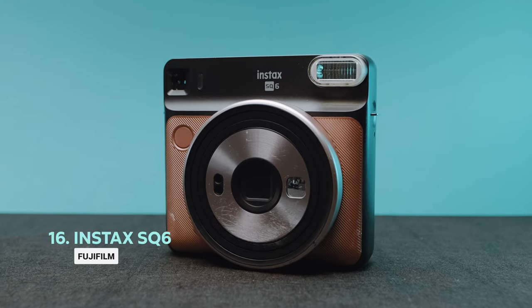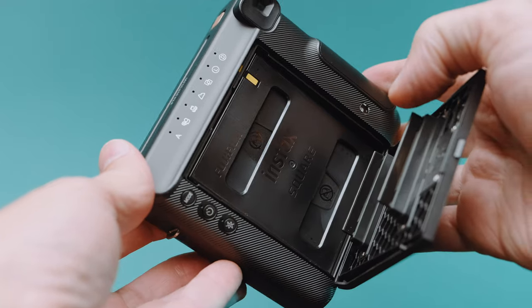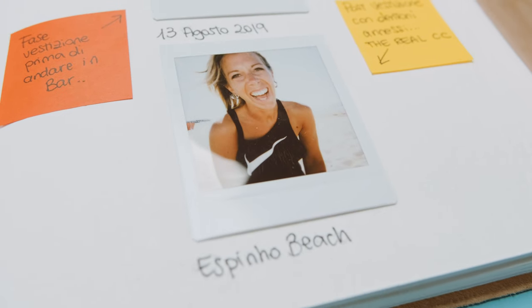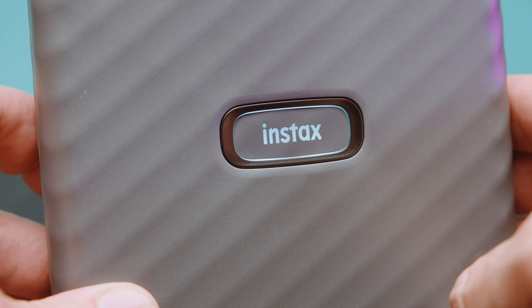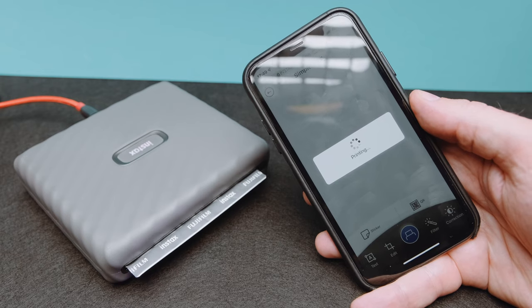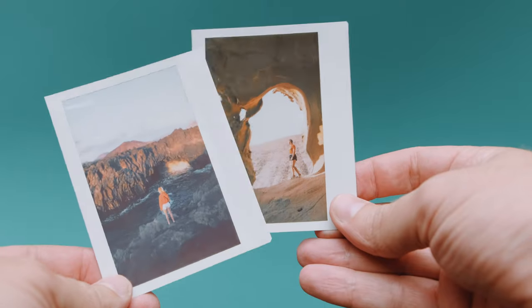Any camera lover would appreciate a fun gift like an instant camera. I've been using the SQ-6 model for two years, and the ability to hand off a photo to someone right after you've snapped it — or to document fun moments during a trip and later create your own hand-stitched photo album — can't be matched by digital capture. There is something about physical prints that makes a great connection between viewer and image. If you don't want to carry an extra camera and prefer shooting with your phone or mirrorless, the Instax Link Wide Printer is an amazing alternative. The Link Wide app is clean and easy to navigate — you can create single prints, collages, and much other fun stuff. It's a printer for people who want photographs to be artifacts that exist in the real world.